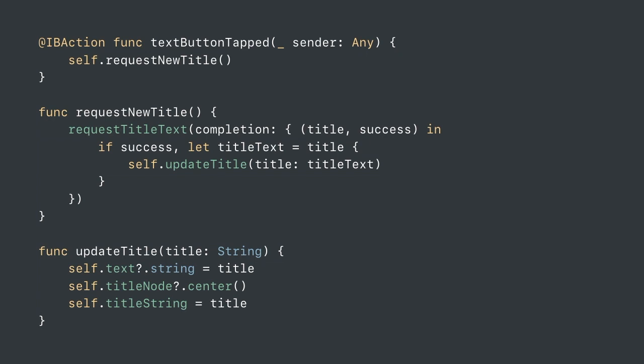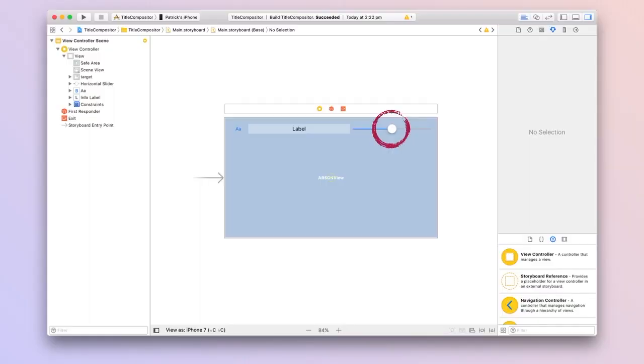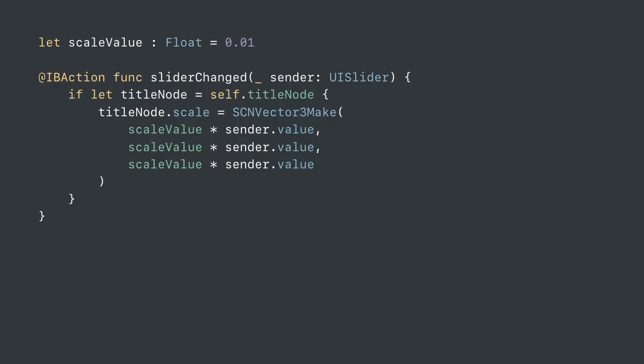Sorry, Mark. And then I just update the title, recenter the title because we have to get around that stupid thing in SceneKit not centering titles. And then I'm just saving the string again for myself. Now this slider, again, all I'm doing is telling the node to recalculate its scale based on, again, that 10 centimeters, which is our scale value, and then multiplying it by whatever the slider is. So it can range anywhere from effectively 0 centimeters to about 60 centimeters tall.